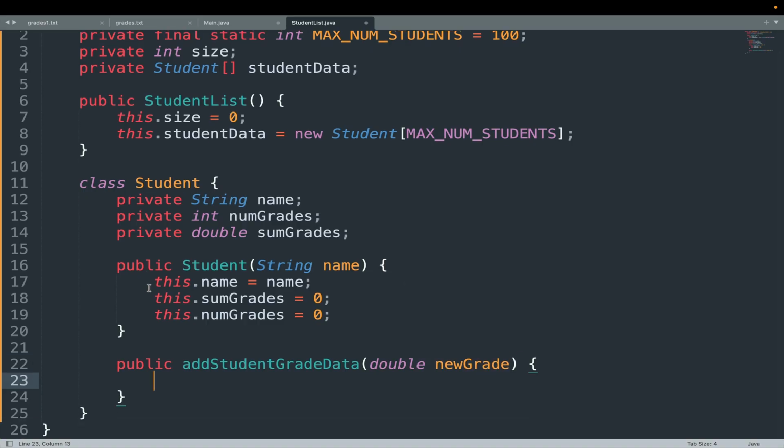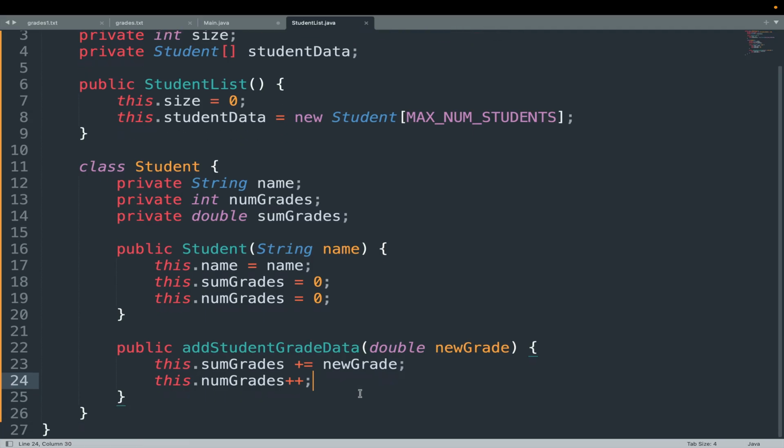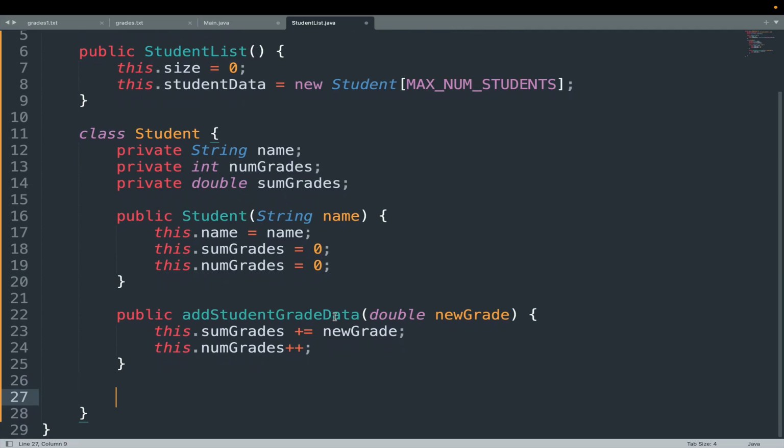Every time we have a new grade to add, we can add it to our sumGrades variable, like that. And we should also be increasing our number of grades variable because we did indeed include another grade there.